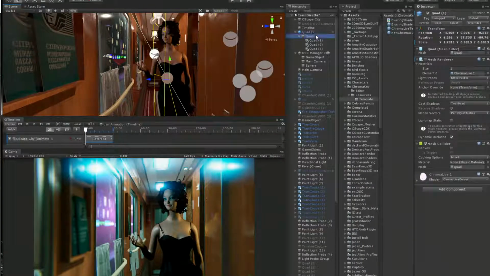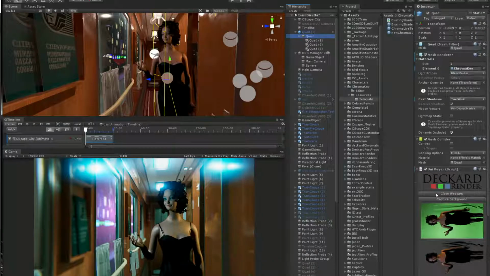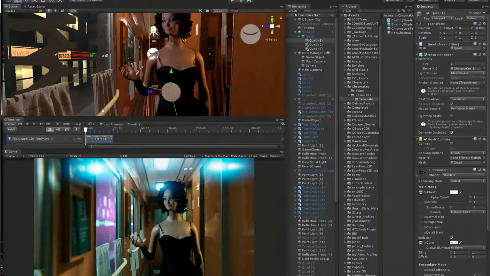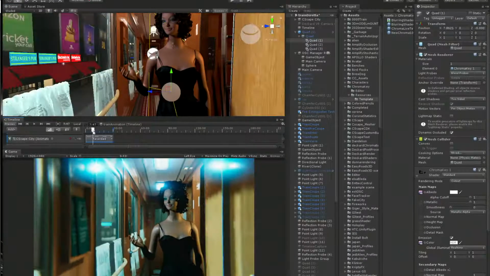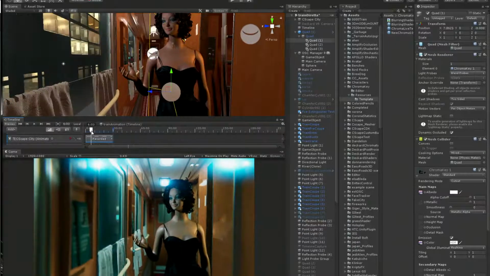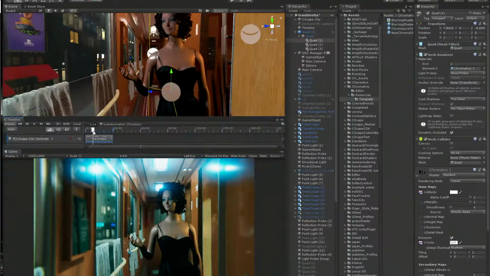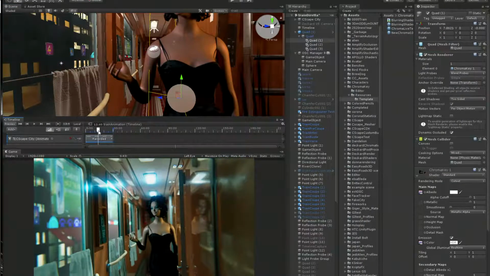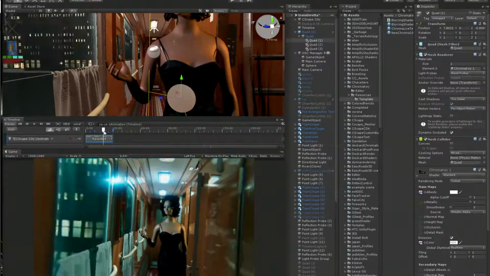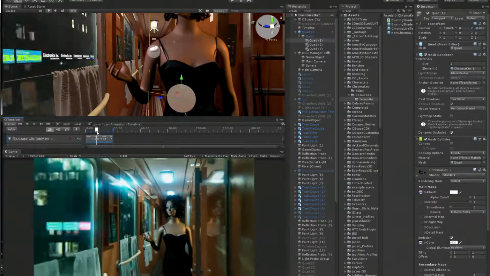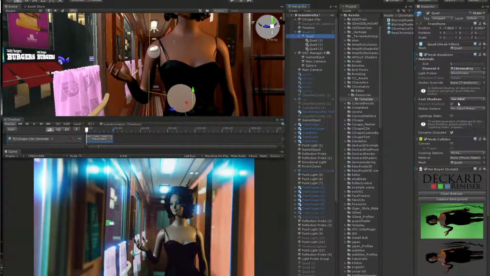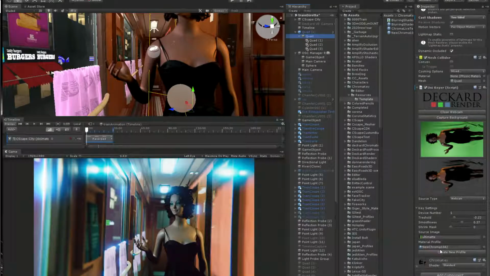You see right now that I'm using this chroma keying system, and what is nice about this is that I can have reflections and shadows.